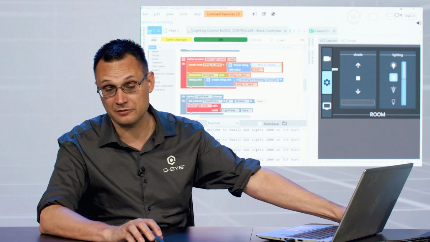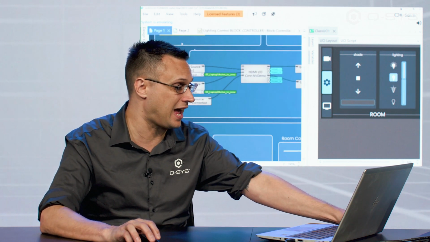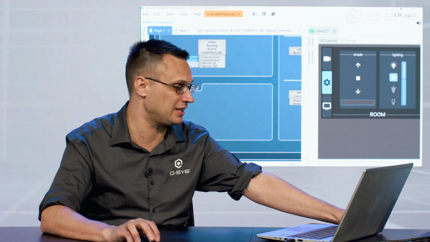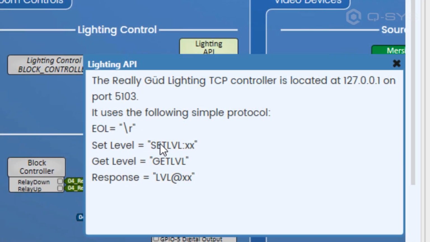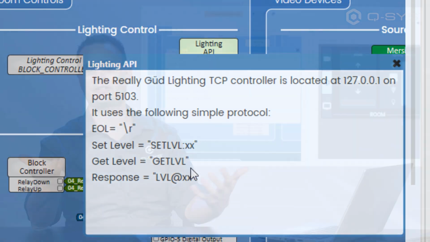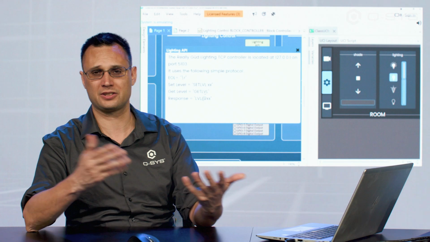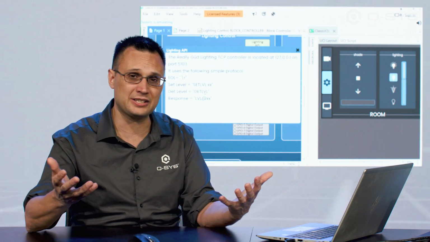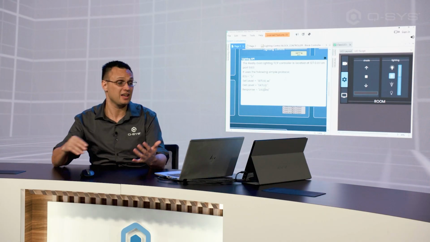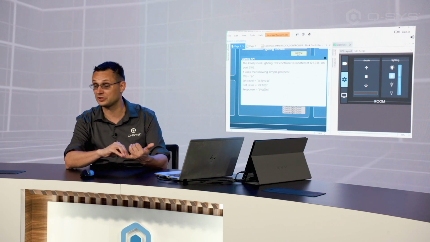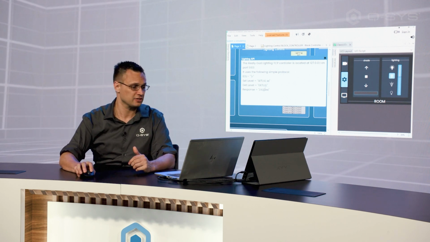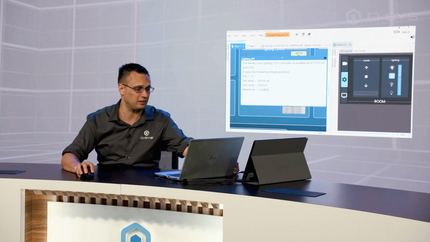And in our really good Lighting Designers API, it tells us what command we need to send. If you look at it, it says to get level, we want to send the string GETLVL. So once again, you'll be looking in your lighting controller's manual or its website. It'll list all the commands it can receive in some place, and hopefully one of them is something like that, which is just a status get. So we want to send GETLVL.